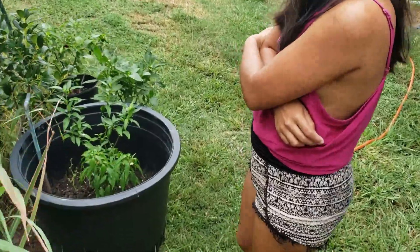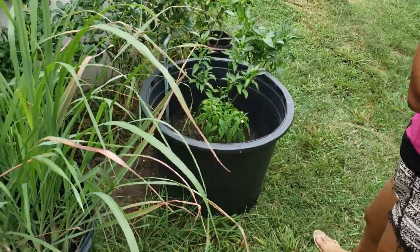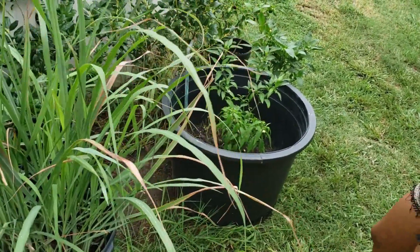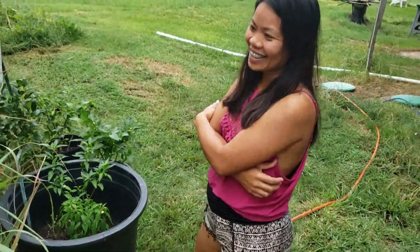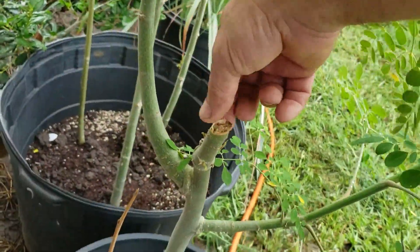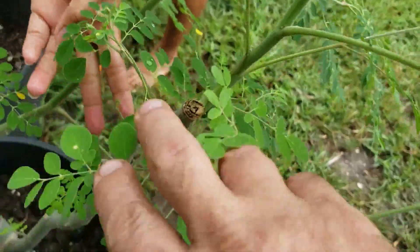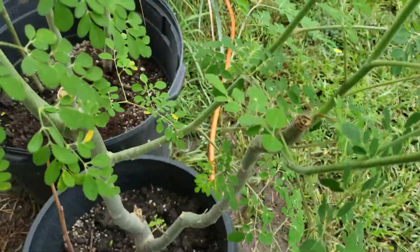You've got to have chilis, you've got to have lemongrass, and you've got to have malunggay. And then of course she's growing other things like calabash, tomatoes, onions, and garlic — you just named the main ingredients to half of Philippine dishes or more. She'll cut them off and these things will just sprout out again. You cut them to keep new growth, and it springs out all around that cut.